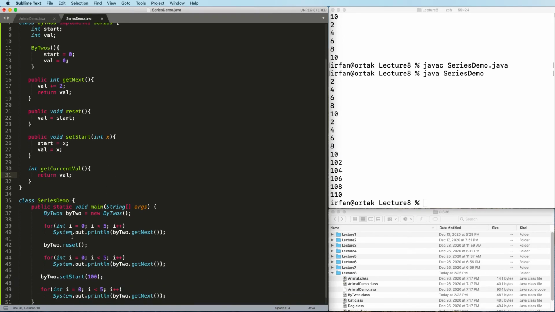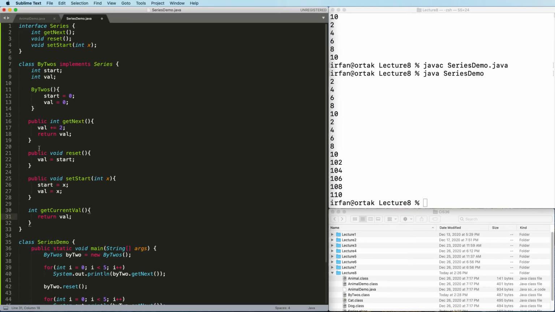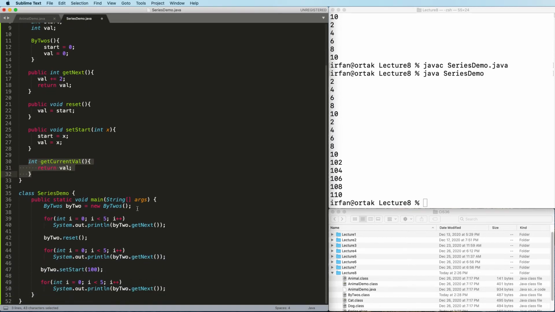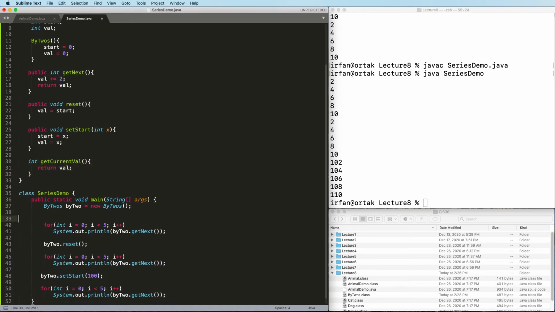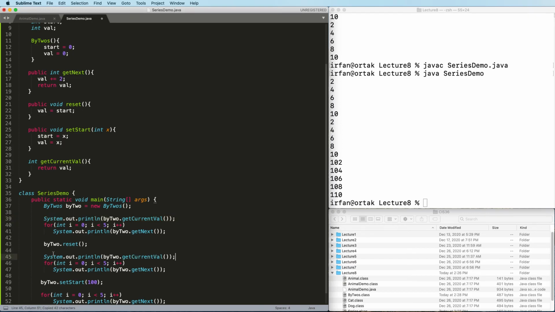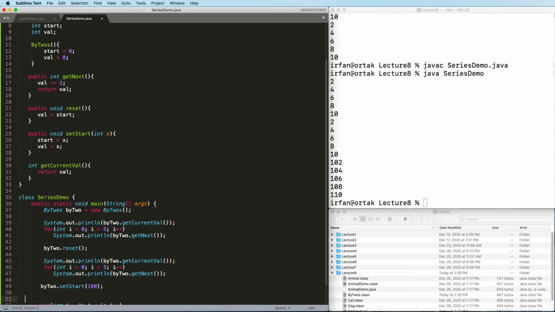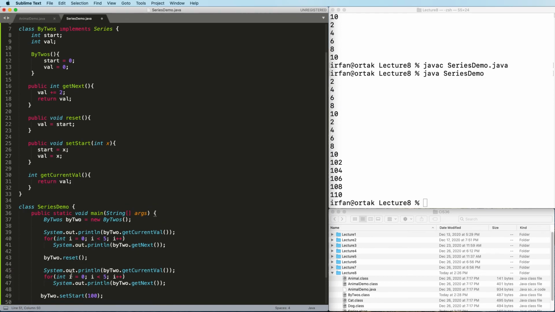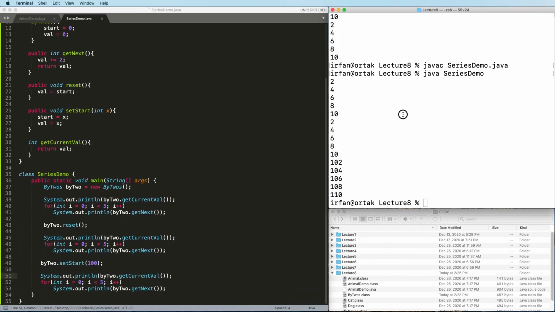Again, you can see that this is not part of the interface, but this is a method that only belongs to ByTwos. So how can we use this? Well, like in this example, before we call each loop, we can actually get the current val. by2.getCurrentVal, and I can copy this and then paste it right before each loop, so we know what the start value is each time we start counting.